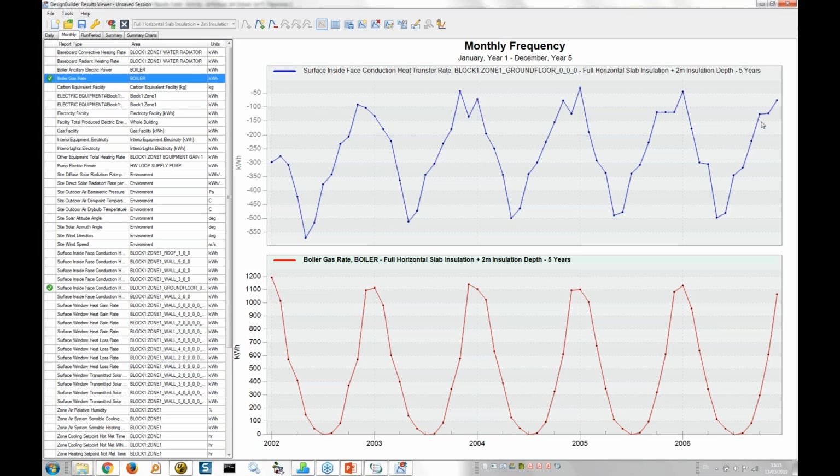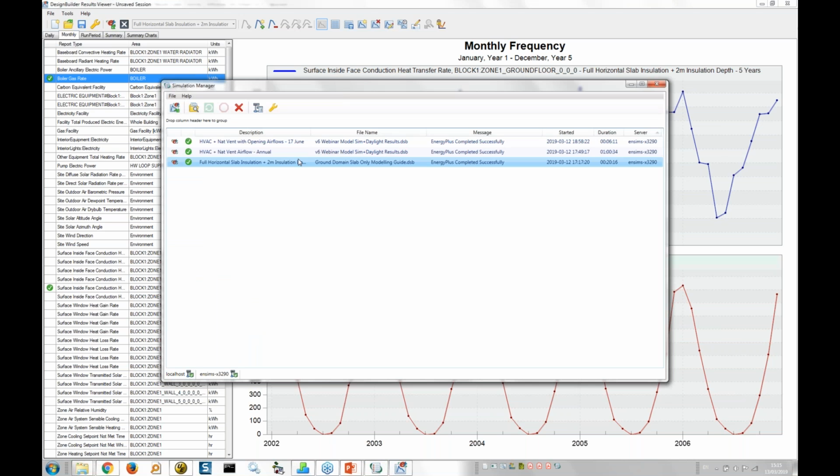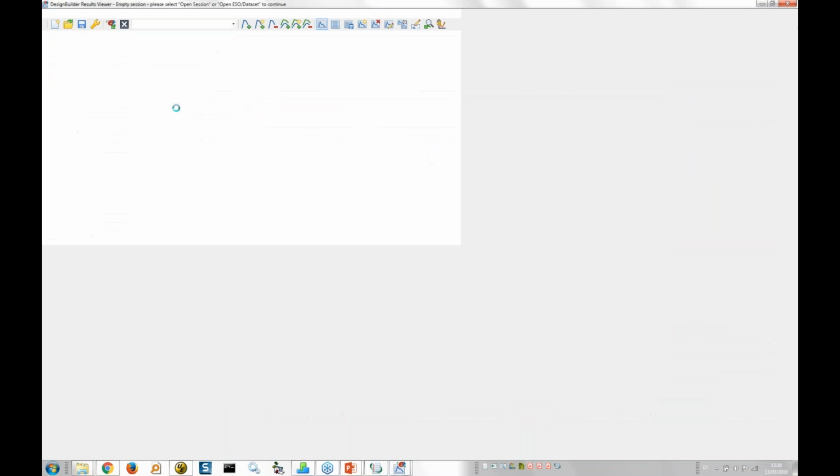We'll now take a look at the new results viewer histograms. So going back to the simulation manager, which holds other previously calculated result sets, I'll open an annual result set for this model.